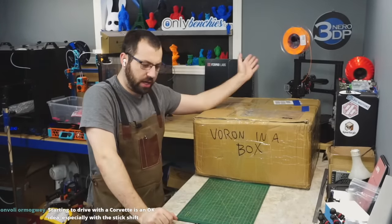Because most of these vendors don't build Vorons. They just say, hey, we can make money selling the kits. And they just walk down the market in Shenzhen with a cart and they're just throwing stuff in the cart. Okay, 80 tooth gear. This is an 80 tooth gear. How much per 1,000? That's cheap. Throw it in the cart.